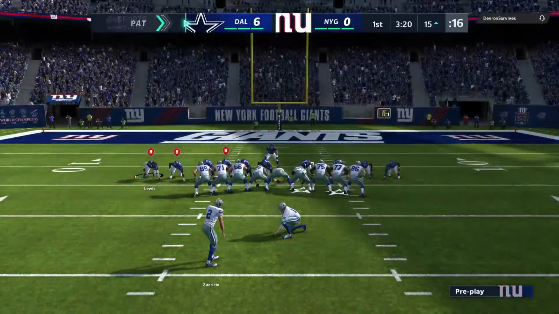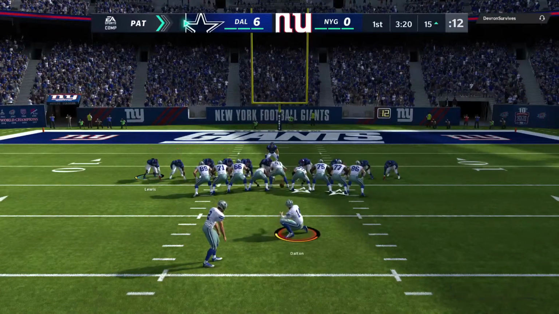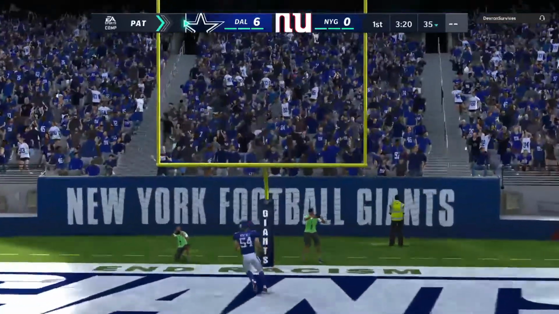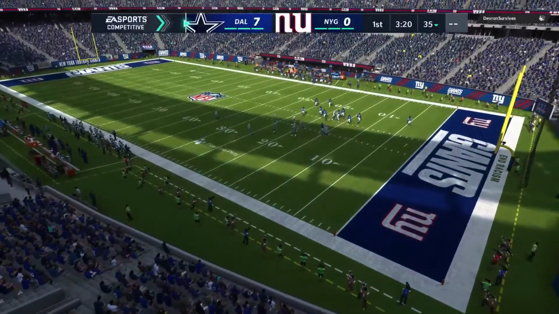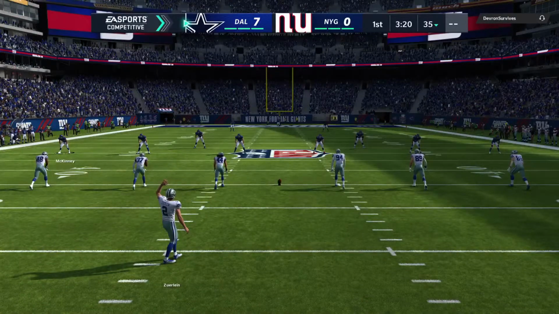Now Greg Zuerlein on for the extra point. And this is up and good to make it 7-0 Cowboys. 7, Giants nothing. Greg Zuerlein to kick off for Dallas.